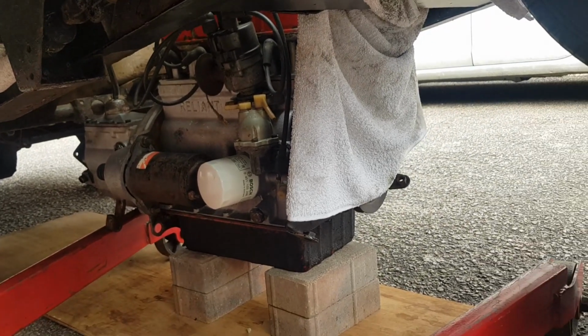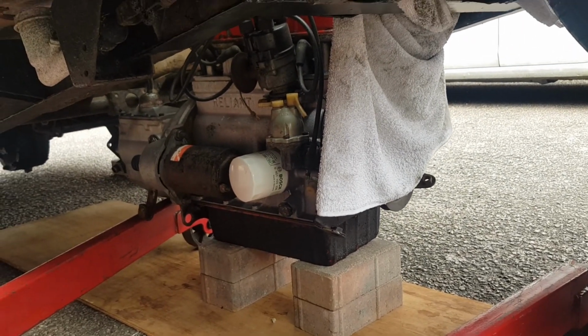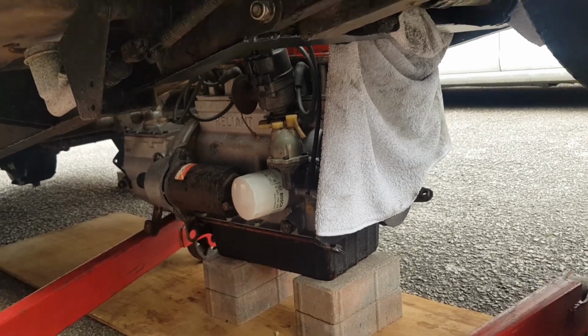So that is going to be the next job. We're going to crack on and get this hopefully in the next half hour. Woohoo! Let's carry on.